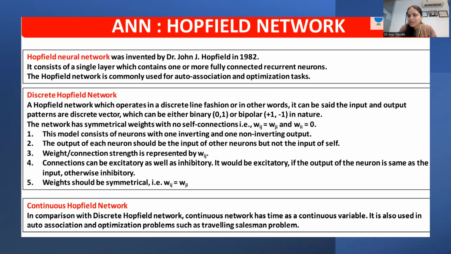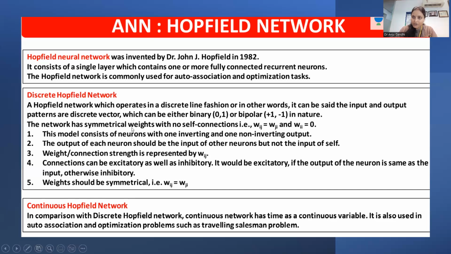Auto-association, अपने आप ही पता चल जाना, right? अगर कुछ missing है information, कुछ noisy है, it doesn't affect, अपने आप ही पता चल जाएगा कि क्या है, क्योंकि उसको train कर रखा है, उसके अंदर associative memory है जो उसको identify करेगी, उसको हर तरीके से train कर रखा है कि अगर full हो तो उसमें कैसा होना, अगर half half हो तो किस तरह की images आएगी, ताकि वो अपने आप जो बाकी जो चीजें, जो pixels corrupt हुए हैं वो उसको build करे, right? उसको optimize कर ले, right?